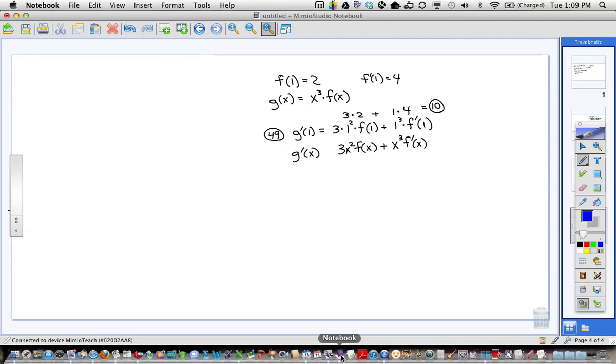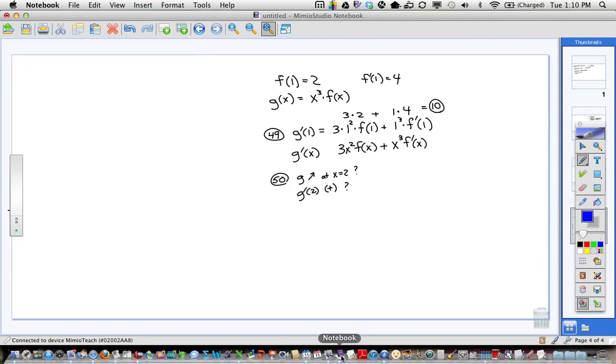So there really wasn't much estimating other than we had to read off the graph. But it looked like it was exactly 4. Okay, let's look at 50. What's 50 say? All right. Is g increasing at x equals 2? Now that sounds like stuff from chapter 2. What does that really mean? Is g increasing? What they're asking is, is g prime of 2 positive. That's what they're asking. So how can we find that?